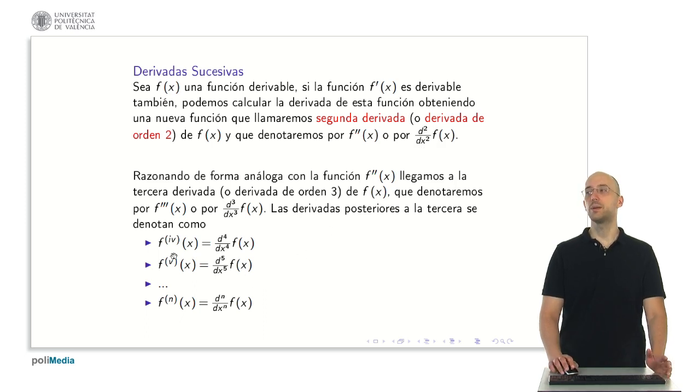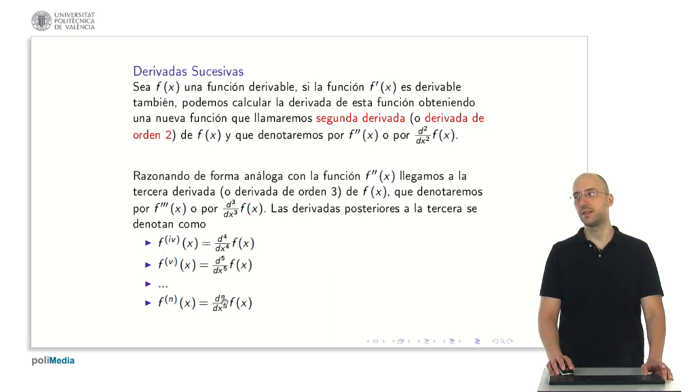How do you write the fourth, fifth, and sixth derivatives? Here's a demonstration of how to express successive derivatives in the case of a derivable function. The fourth derivative can be denoted using Roman numerals. Be cautious with this notation. The fourth derivative is represented as the fourth derivative with respect to x to the fourth, multiplied by f of x, and so forth. The nth derivative would be simply denoted as f, with a superscript n in parentheses of x as seen in modern notation, and in classical notation, it would be the nth derivative with respect to x n times of f of x.